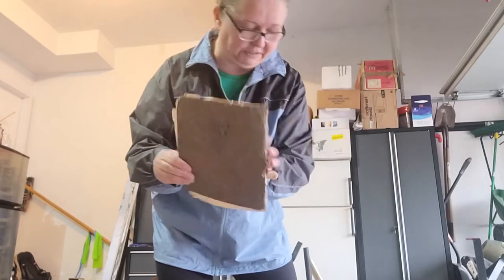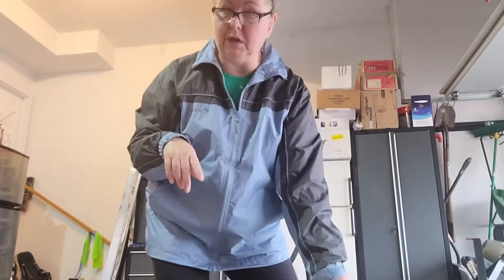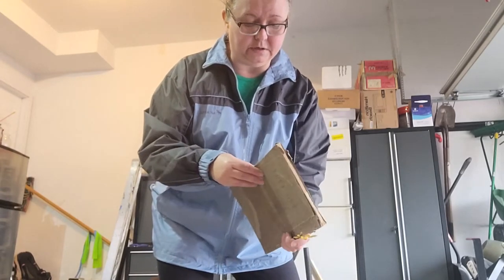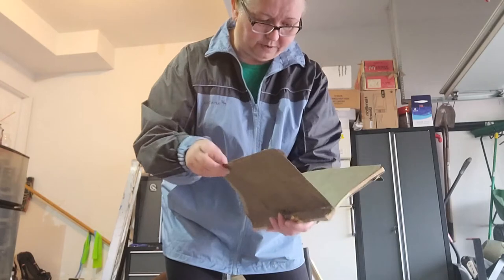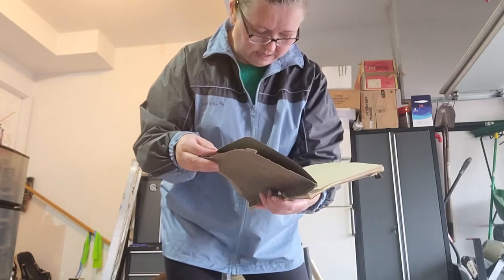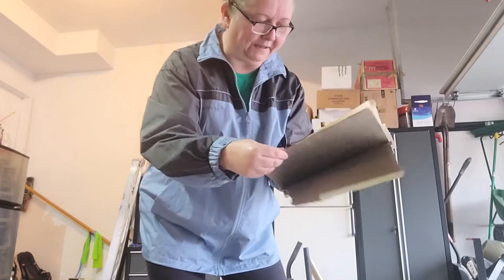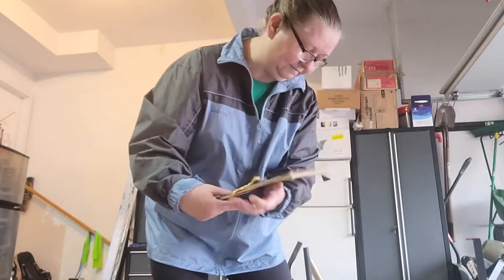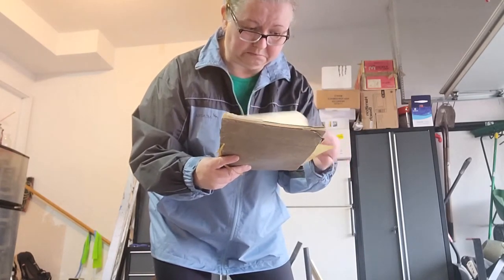I just purchased it yesterday — I was on my way from school and had saved it in my Facebook Marketplace, wasn't sure if I was going to go. I kept going yes, no, yes, no, and I'm glad I went. There was not a lot left, which I figured, and surprisingly how far it was. So this is another one from Weston High School — this one is 1927. Look at the pictures on this! It even has some newspaper clippings in here. Just a really neat yearbook to look at, and there's also what looks like a recipe.